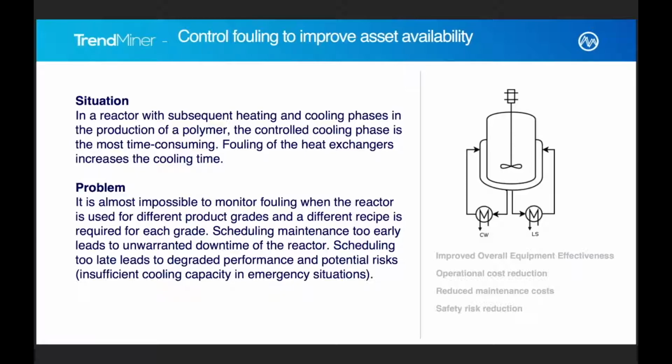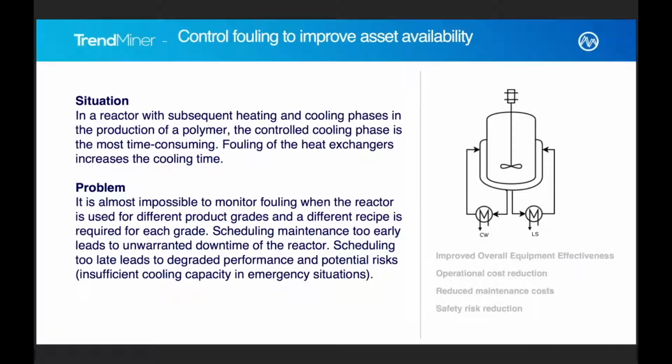product. It is known that during the cooling part no new product is formed, so the reactants have already gone to full conversion, or at least the maximum attainable conversion. This cooling phase is therefore very time-consuming, and no new product is formed. This problem is compounded as the heat exchangers start to foul. This phase becomes longer and longer, and this is time that is not used for production.